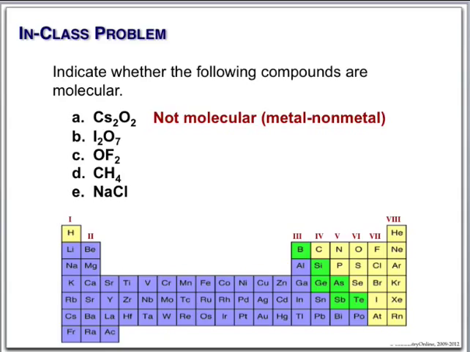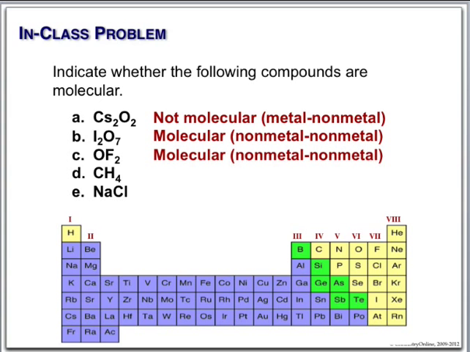This guy, diiodine heptaoxide. Something to look forward to. In next chapter, you get to learn how to name things like this. Isn't that neat? Diiodine heptaoxide. Well, iodine is over here. It's a halogen. It's yellow. Of course, oxygen is right there. These are both nonmetals. Covalent bonds. Oxygen difluoride. Nonmetal, nonmetal, molecular.